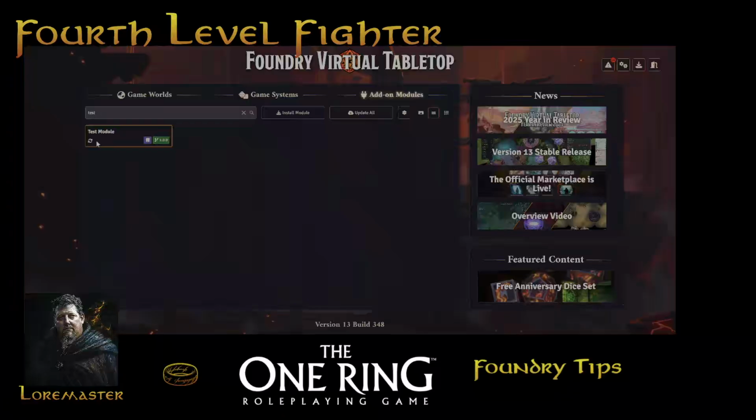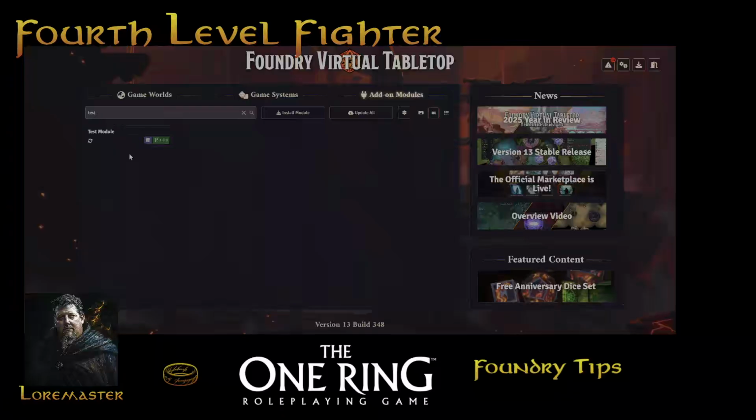If I create anything, an item, a character, a creature, I will save it into this module so that if there is an update and it wipes everything that's on the core system, this is saved. This is how you save it for perpetuity. So I hope that this is helpful. This will save you a lot of headaches. It only has to happen to you once, and you'll want to know how to fix it. This is how you fix it.